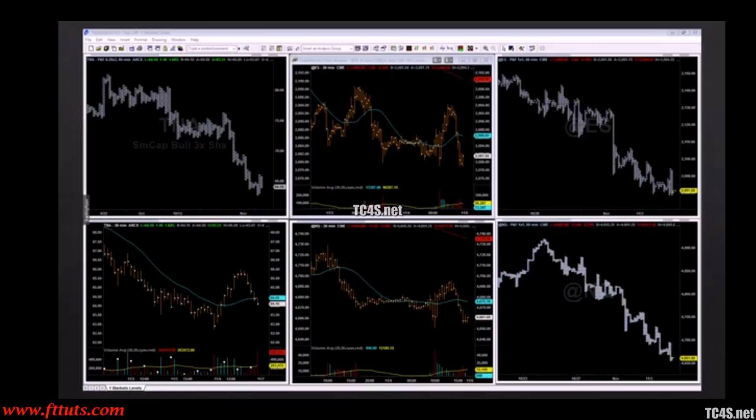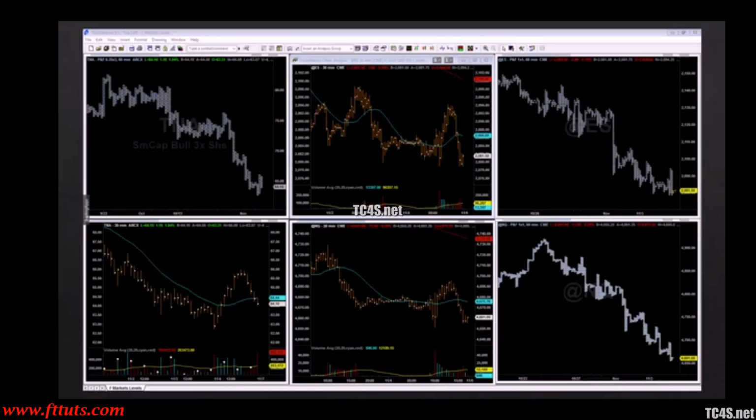Now, here's one screen of my 6. And you'll notice that some of the bars here look very strange. This is the TNA, which is the Russell ETF, the ES, and the NQ futures running 24 hours a day. And you'll notice I even show a 21 or 20-day moving average here. There's a red line on some of these that show the 200-day.